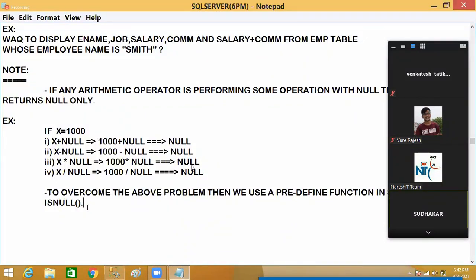Then what is ISNULL? What does ISNULL mean? Let you see.